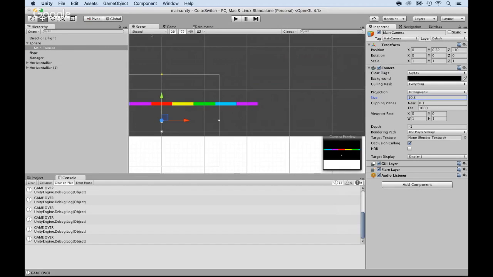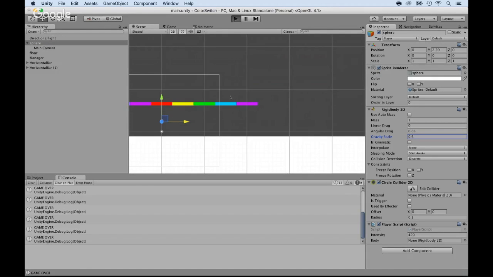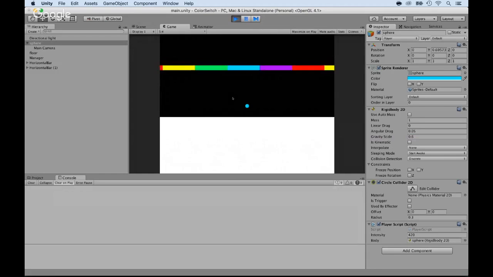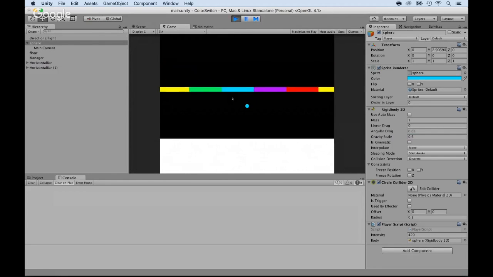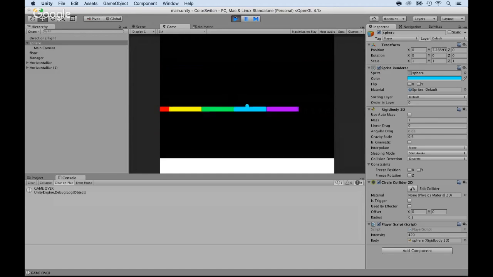Here we go. And I'm going to make the ball a little bit easier to move. So I'm going to take the sphere and play with the gravity. Instead of a gravity scale of 1.5, I'm going to put a gravity scale of 0.6 so that it doesn't go down as fast. Okay. So we'll have more control this way. As you can see, I have a lot more control and I'll have to go through this. Okay, so that's the gist of it.